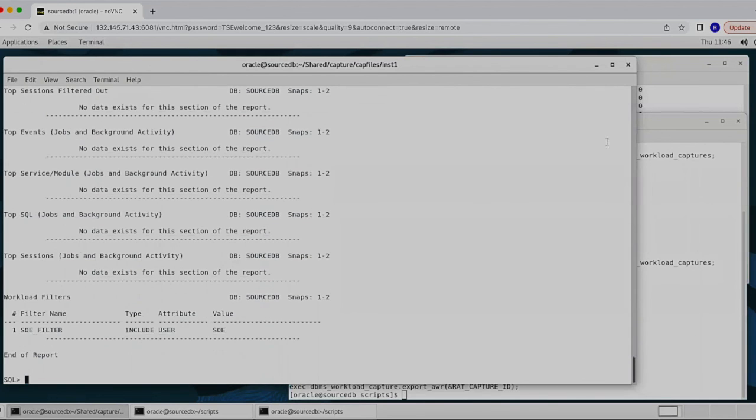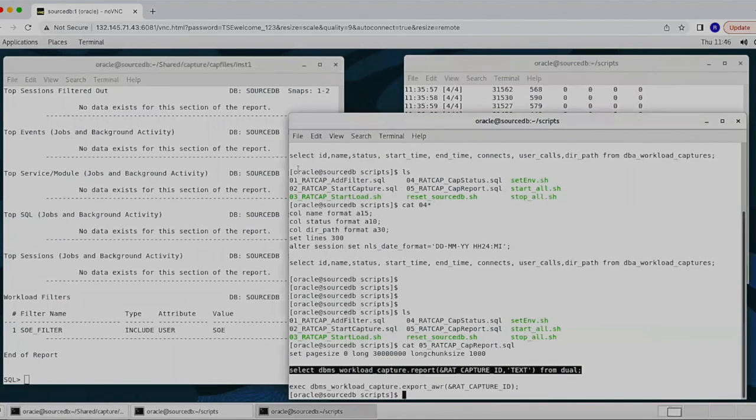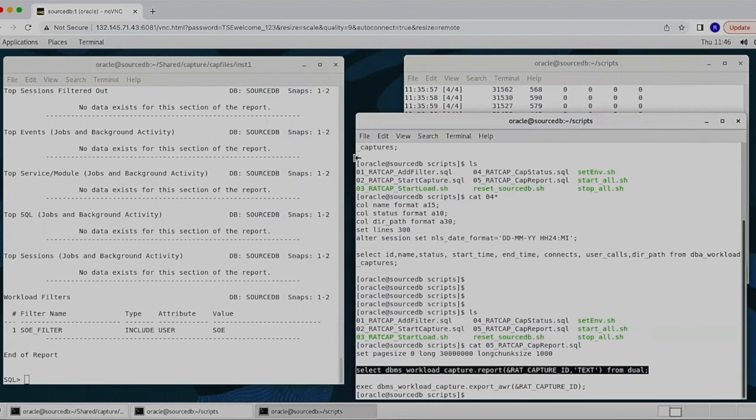So this ends the first video, which was the capture. So in the second video, we're going to look at the replay. So for the replay, we need to ensure that we've copied our database across, or we have a copy of our database running on the target system so that it's the same as the capture database. And we also need to make sure that all of the files under the capture directory are also copied across onto the target host, so the target database can access those files to enable the replay.